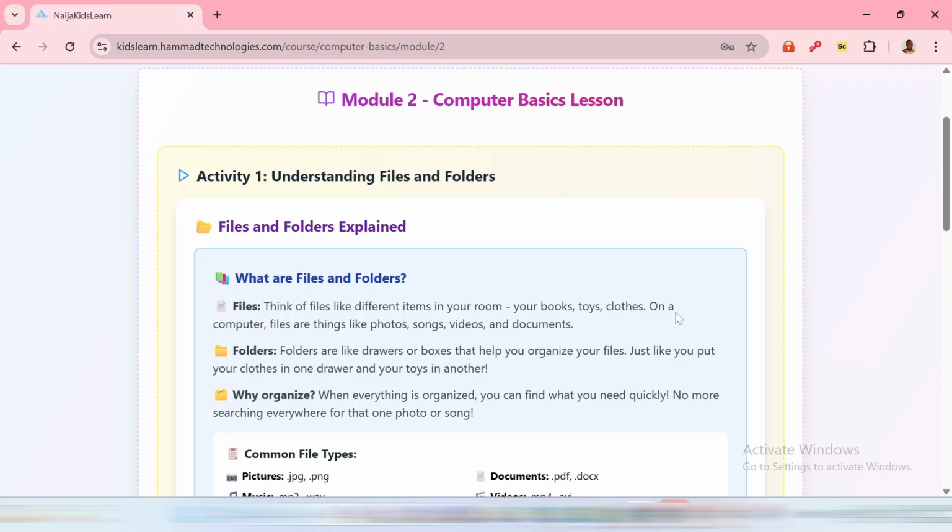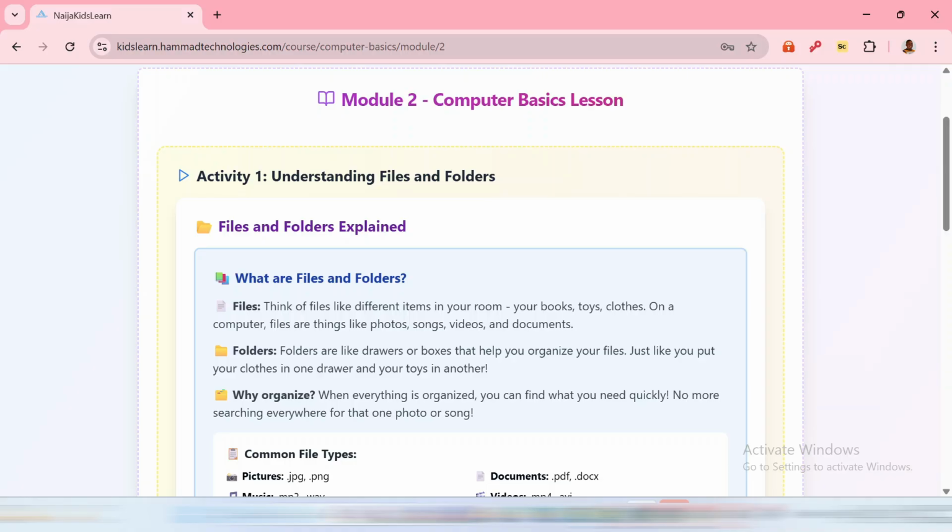On a computer, files are things like photos, songs, videos, and documents. So these items that you have in your room, we have them in a computer too, but not as books, toys, and clothes, but as photos, songs, videos, and documents.